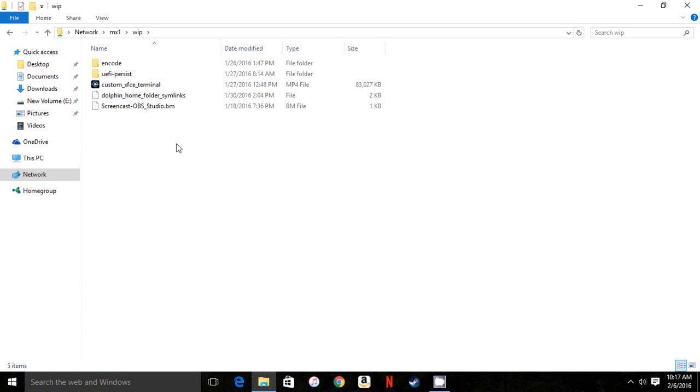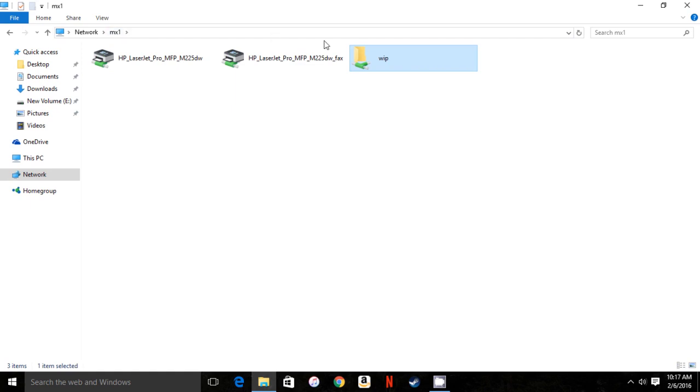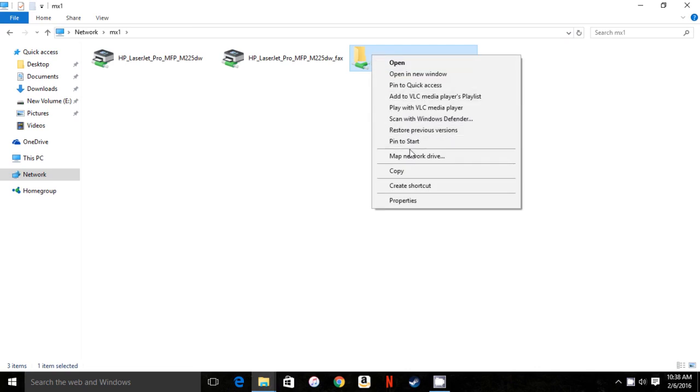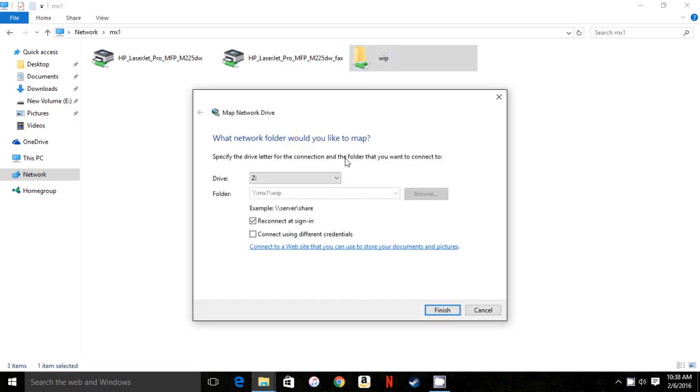Okay, well, that's great. I don't want to type the name in every time. Oh, that's fine. This is perfectly reasonable not to want to do that. On Windows 10, you would just do a right click and click Map Network Drive. And you can actually give it a drive letter if you want to. That's fine. It'll show up as a drive in my PC.